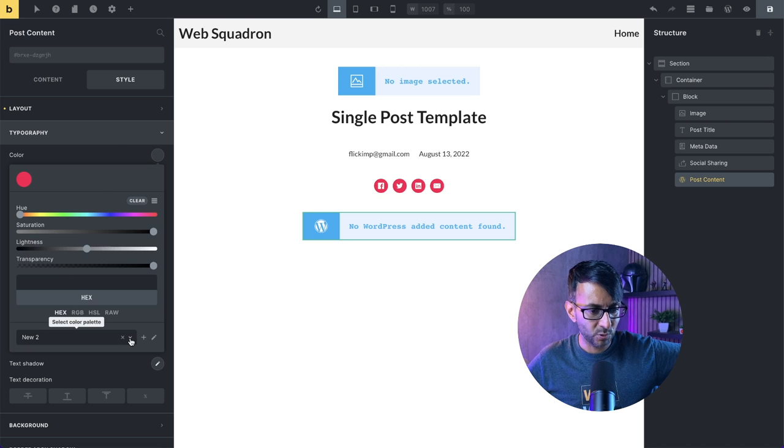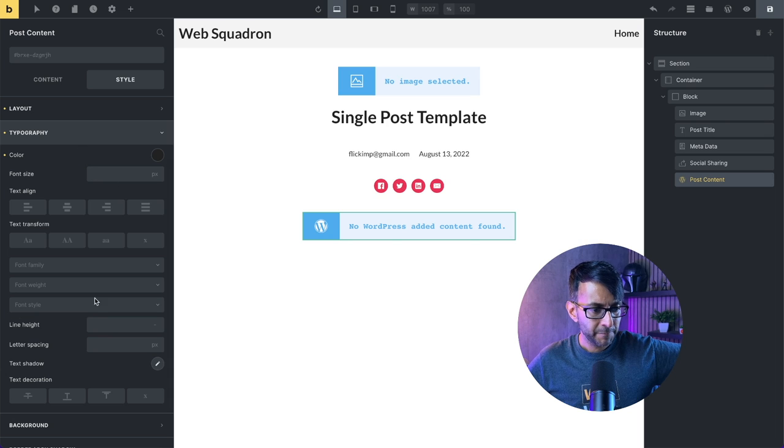So you would go in and do your typography. You're going to pick your color for how it will be presented. Let's go with black like that. And then you're going to pick your size. So let's go with REM and we'll go with a 2. I don't even know what I'm going to see because I haven't tested it yet.